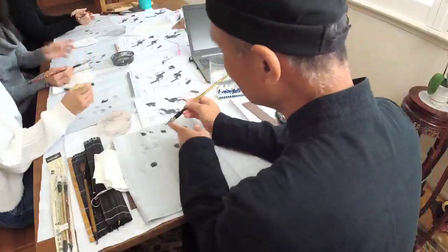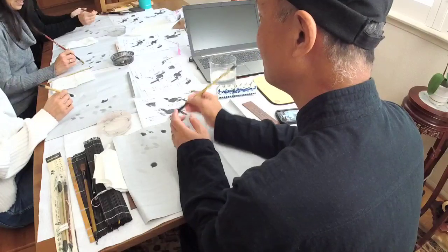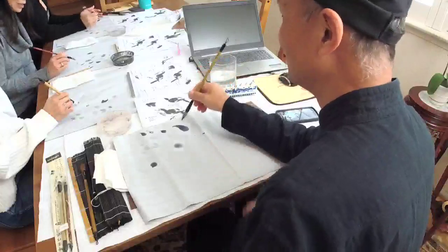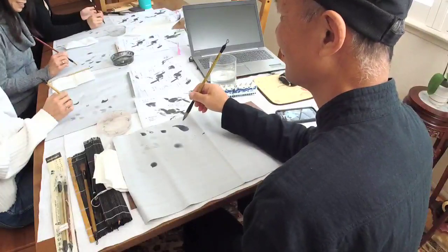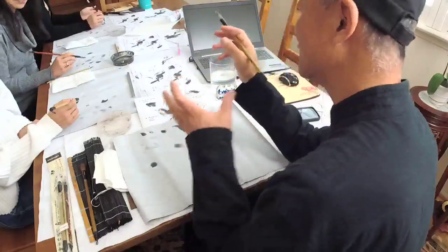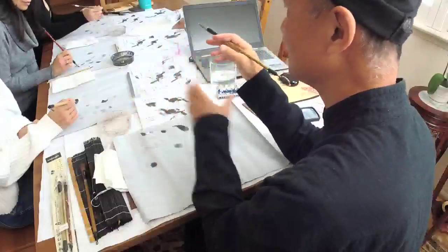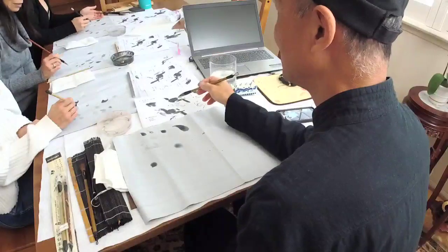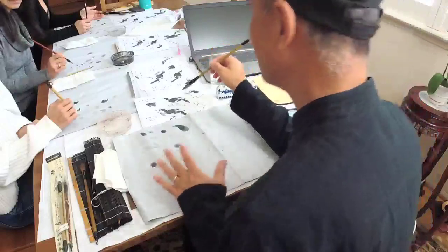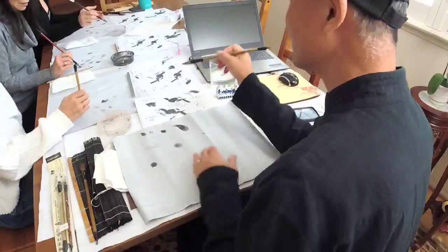But normally we just use one third of the brush. If you need a larger stroke, you change to a big brush. We do have bigger brushes. Normally we stay with life size. We don't enlarge it, or some birds will be too big. Sparrow would be the best. This handout is a little bit larger than life, so you can do it a little bit smaller, but it's okay to paint exactly like that.